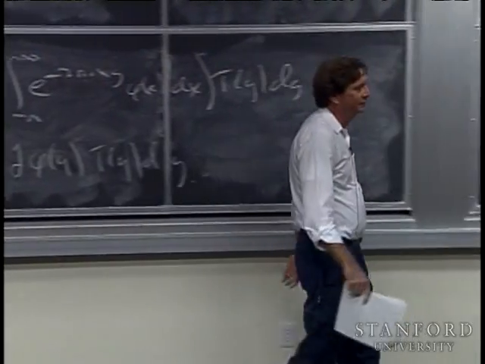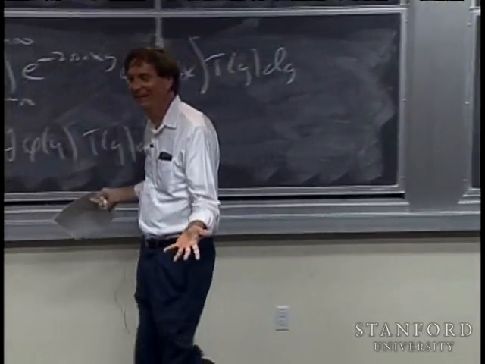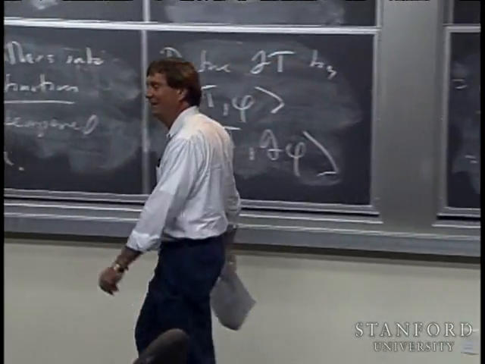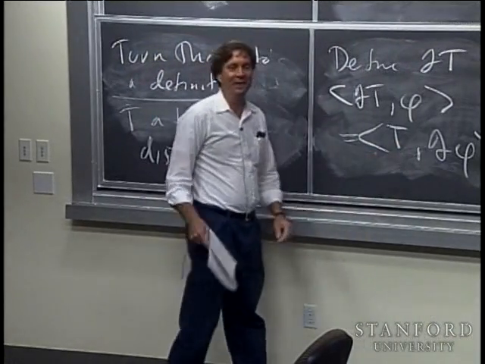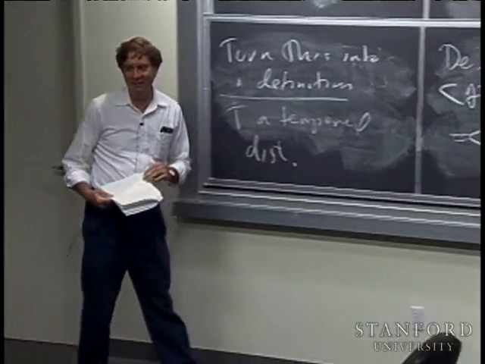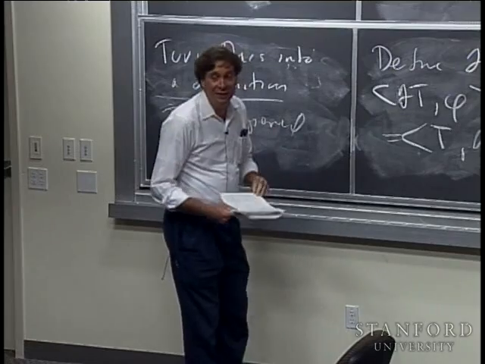It's so cool. Now, look, you might say, what a cheat. I mean, what a cheat. I mean, you're telling me after all this that the Fourier transform of t operating on phi is t operating on the Fourier transform. That's what I'm telling you, and that's because I'm compelled to tell you that. All right? It has to work out that way if everything else is going to be consistent.